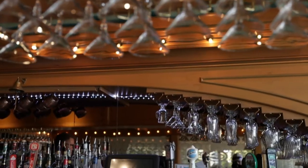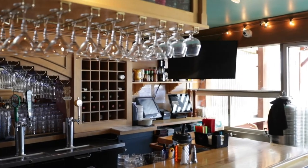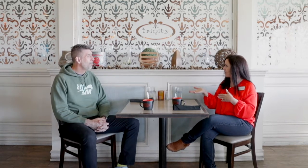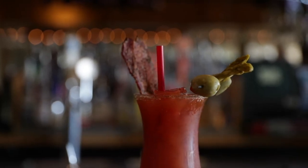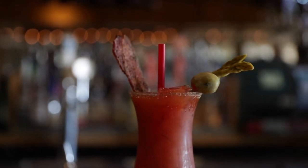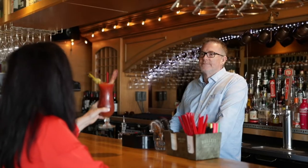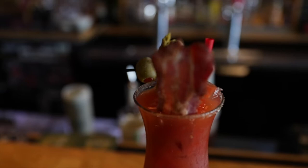Another thing that I love about Trinity is they have an epic bar — big flat screen TV monitor, and I don't know how much alcohol is back there but it fills the whole wall. The signature cocktail that you would recommend to our viewers is the Bacon Bloody Mary. We use our own mix — we create our own mix for our Bloody Mary. We use bacon vodka, and one thing we're really known for is our seasoned bacon. My mouth is watering, so let's get back into the kitchen and see where all the magic happens.